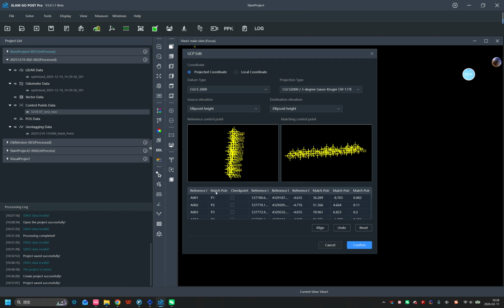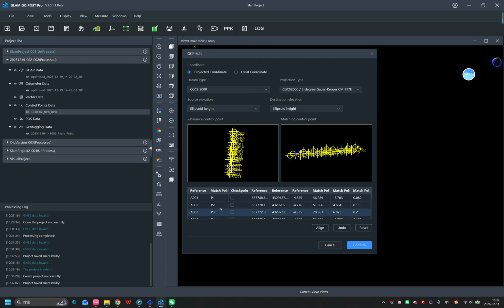Here we can see you have the corresponding P1 and A001, and P2 and A002. The matching points are what we see in the SLAM mark, P1, P2 to P20, and the reference is the control points we imported in the txt list. So here we see the reference and the matching coordinate system.